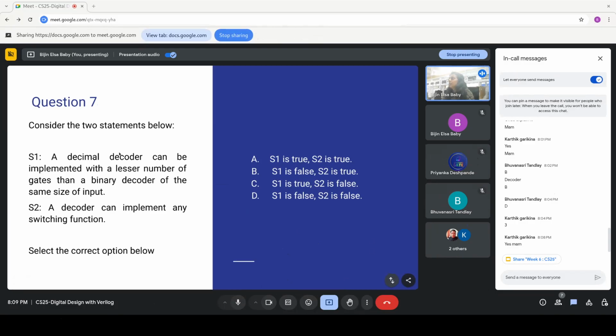So coming to the last question, consider the two statements below. Statement 1: a decimal decoder can be implemented with a smaller number of gates than a binary decoder of the same size of input. Second statement: a decoder can implement any switching function. So which of the following statements are correct?